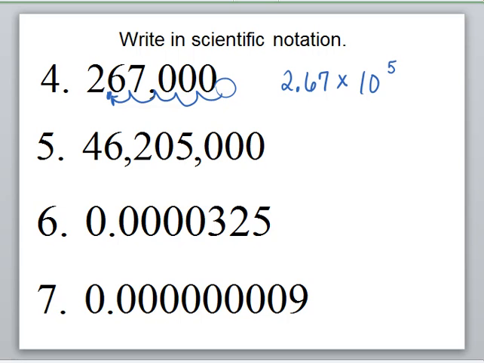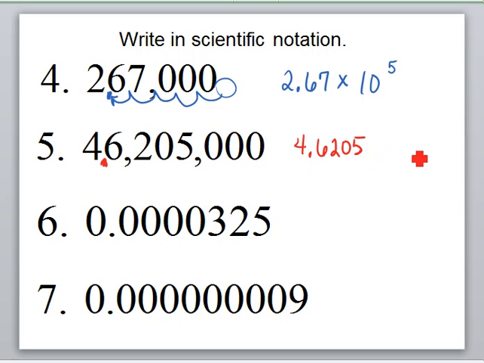Continuing on with some more of these types of problems. Again, the method is going to be to figure out where we're going to place this decimal so that we have a number between 1 and 10. I'm going to place the decimal right here between the 4 and the 6 because that means I'd have 4.6, and 4.6 is between 1 and 10.